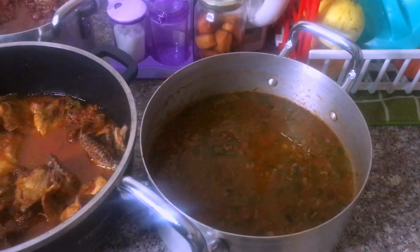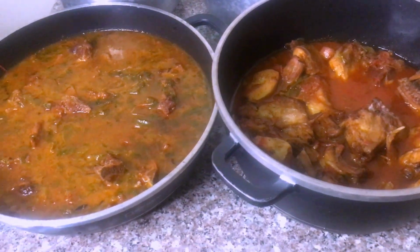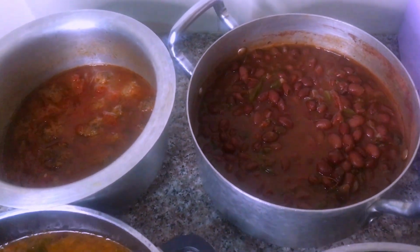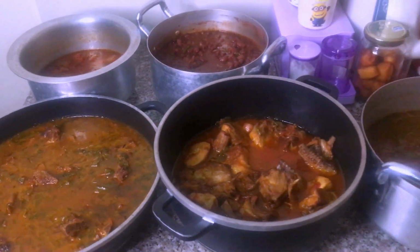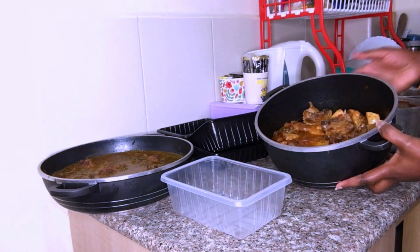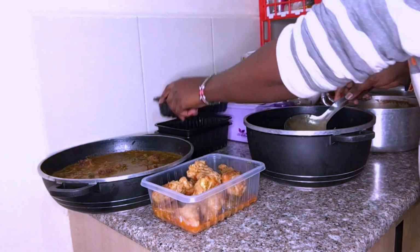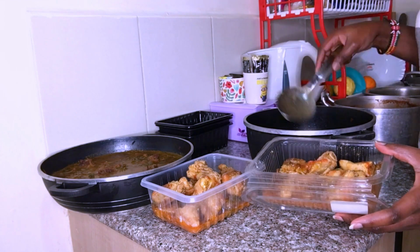So we are done, and you guys can see my meal. I have the dengu special, I have the chicken, I have the meat, I have the meatballs, and I have the beans. Next, of course, I had to pack them in containers, or tins in this case. It's actually food containers, so that I can store them in the fridge.